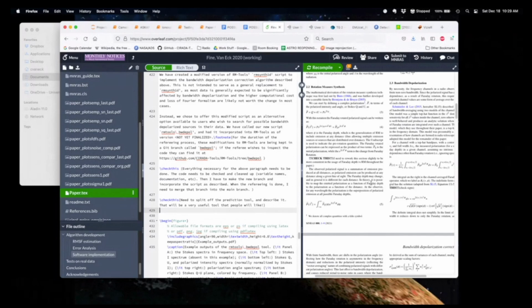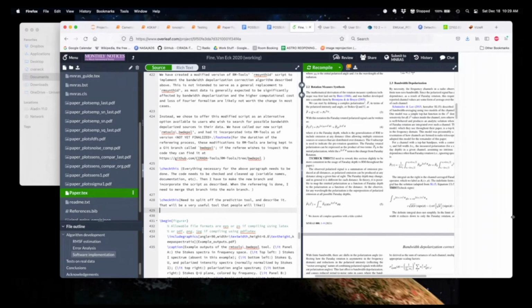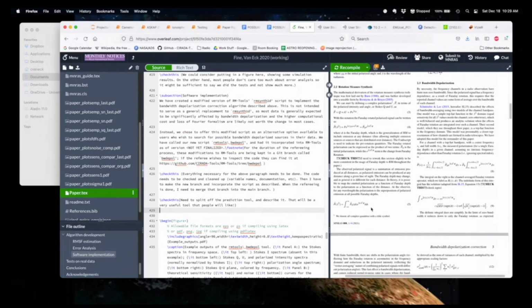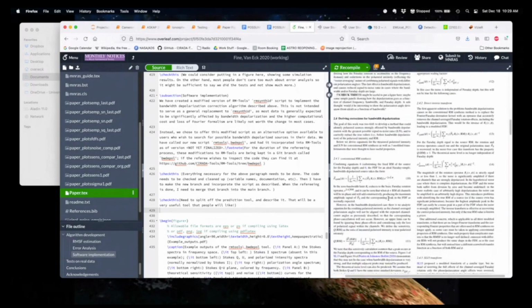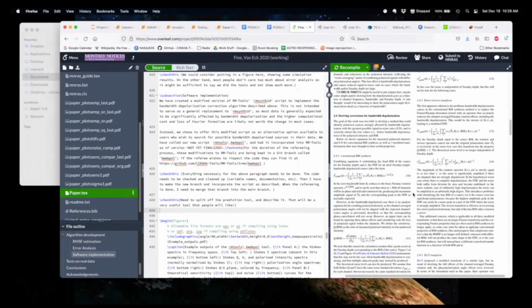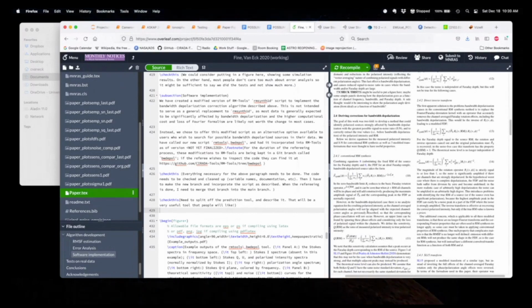Overleaf is nice because it's basically LaTeX in an online environment. So you can share the file. You can have multiple people typing at the same time, working on things. Some amount of version control and stuff like that. Overleaf is very nice when you're working with people, or if you want a cloud backup of something, or if you want to work on it on different computers. Something like MacTeX or a local install is nice if you just want to sit and work on your own machine and not have to fuss about internet or online access.